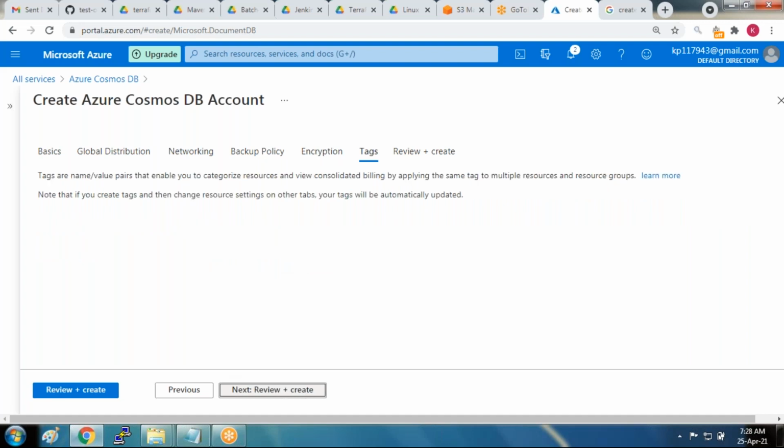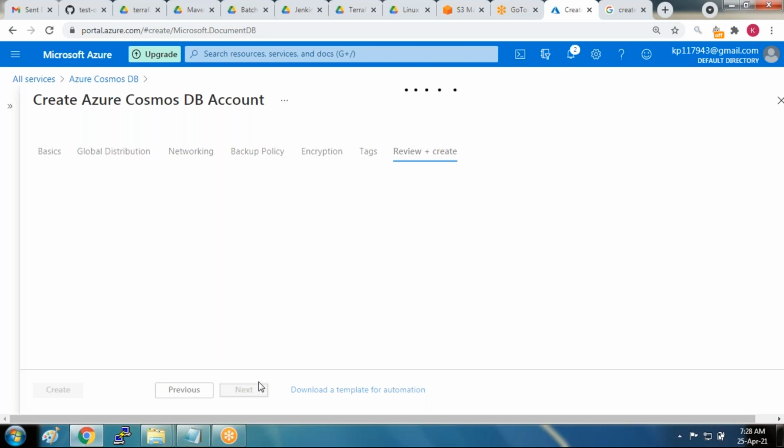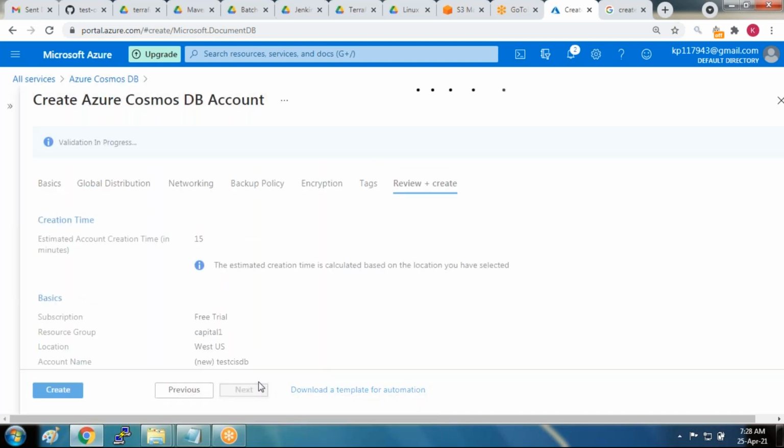And the tag, you can use some tag name. Here we have the resource types again. That's our resource type. It's already selected. So go with next. This is our validation check, passed for the database.